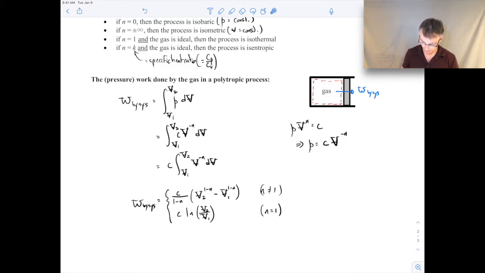As far as finding what the constant is, that we can find usually from some initial or final conditions. So you see that PV to the N is equal to a constant. If we know the initial or final conditions, then it would be like P1 V1 raised to the N, or P2 V2 raised to the N. So we know what the value of that constant is.